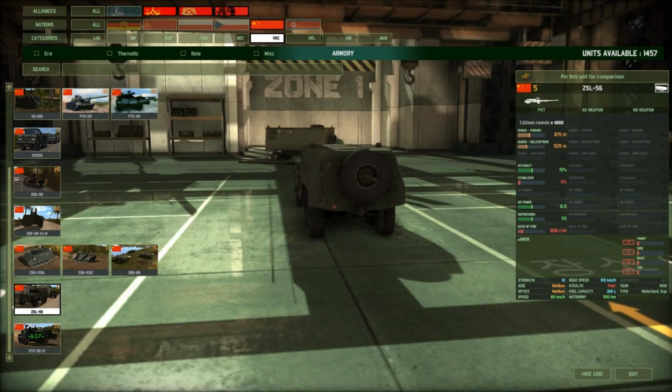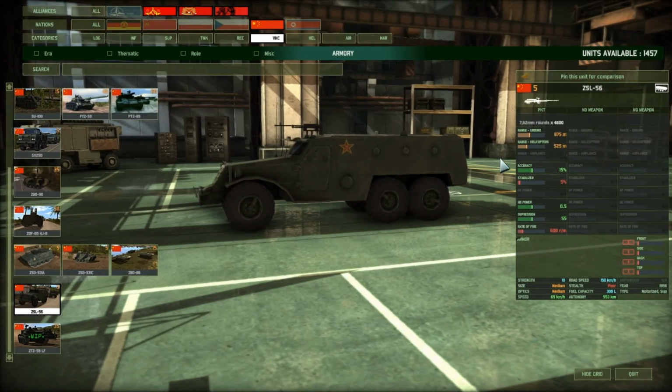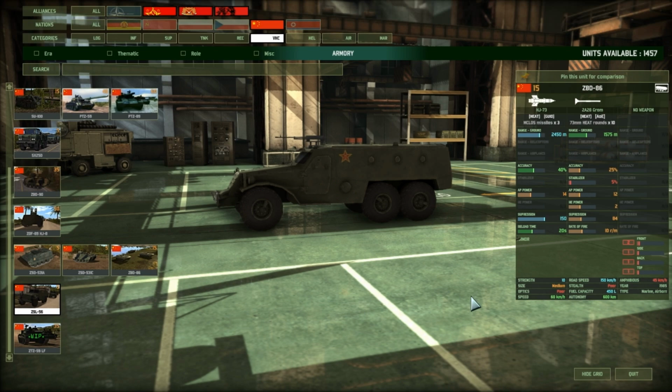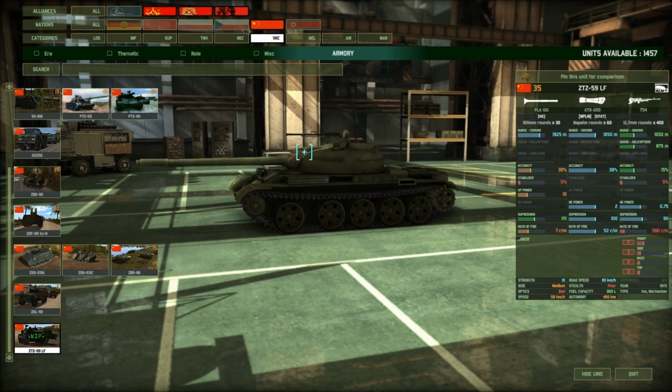So here's our ZSL. It's another one of these neato little carriers. This one is a 5-pointer. It's going to help deal with infantry. Probably going to die pretty easily. It's only got 1 armor.